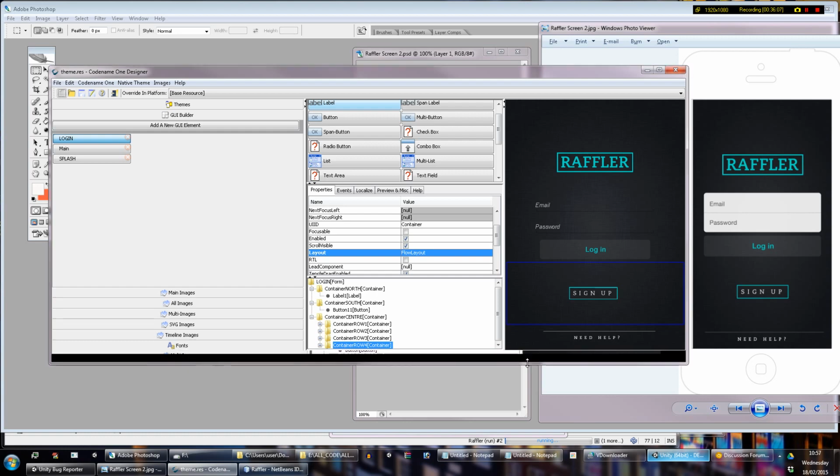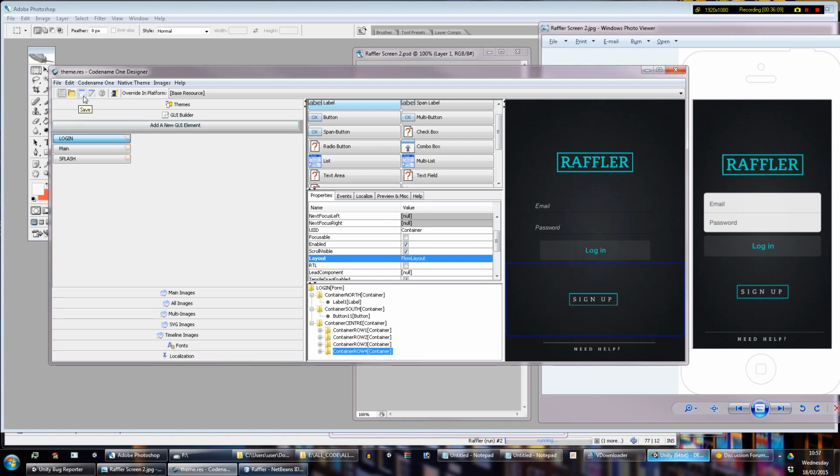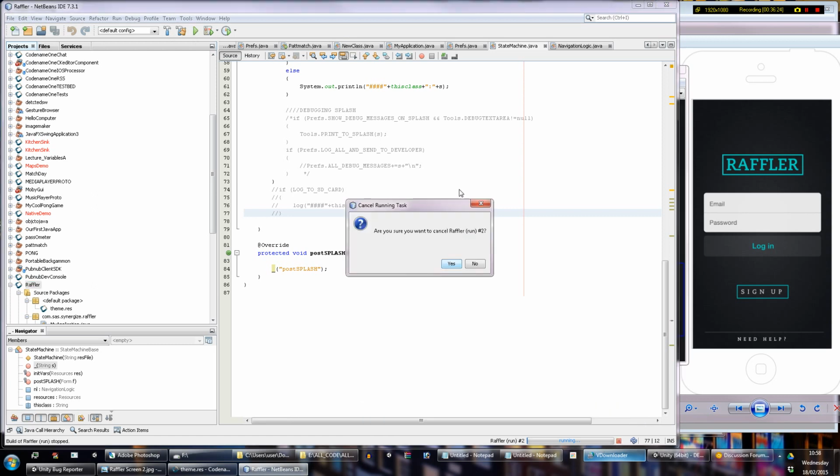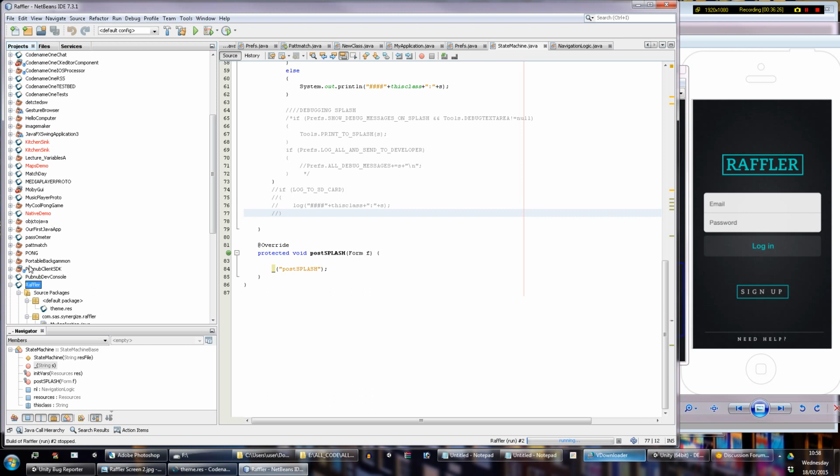I'm going to try it on the simulator now. So save. Go back to your NetBeans and just hit, well, first of all, kill any of your old simulators. They are slow, very slow. I should have killed them ages ago. Major drag, Java simulators, but you know, it's not actually an emulator, which is good. It will run very, very fast, not like your Android emulator. Okay, so that's running. We'll have a look at it on a couple of different devices and we'll see how it looks.